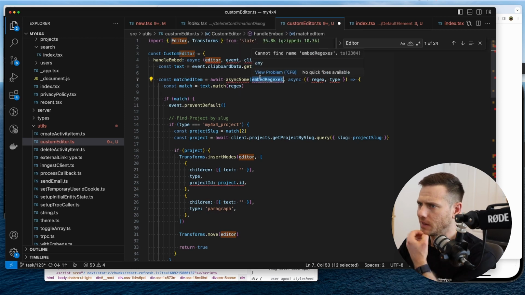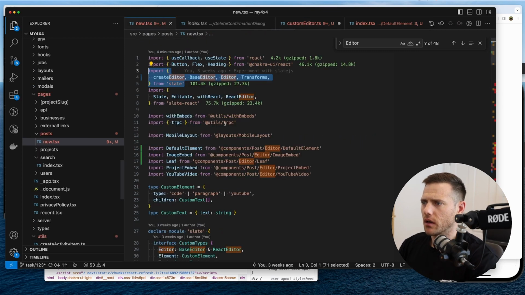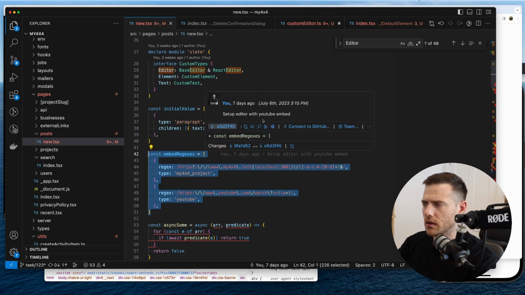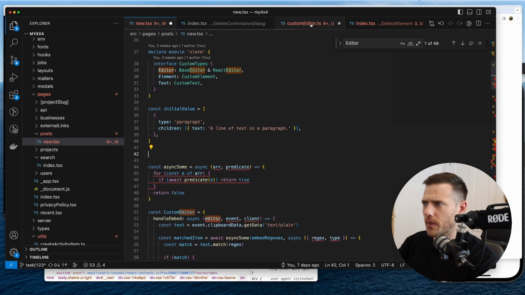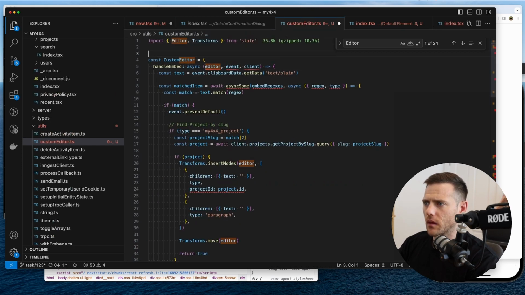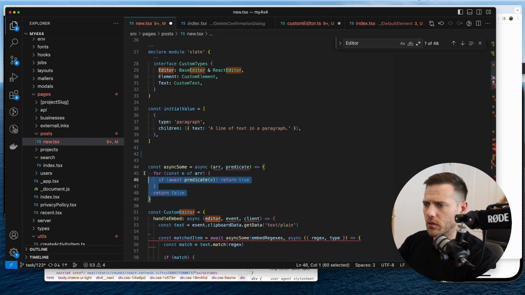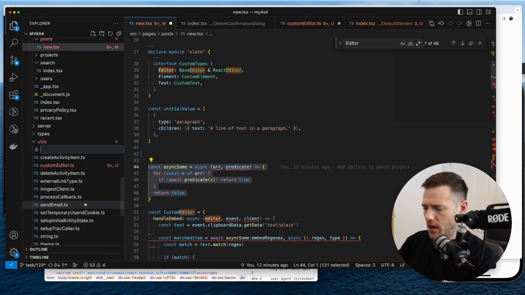The embed regexes we need. So where are we getting that from? Embed regexes. Looks like we've hard coded that here. So we can grab that. Right, we need async sum, but we're going to pull that out into its own util. So we'll create that, async sum.